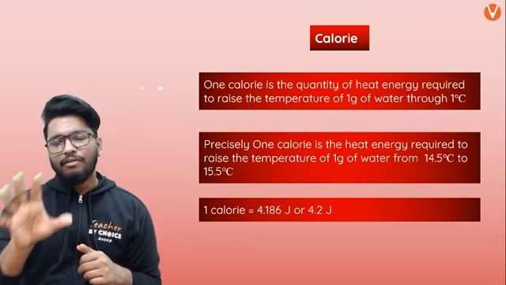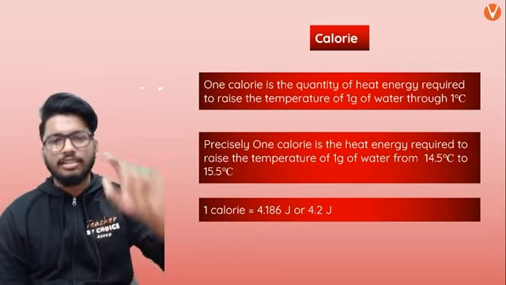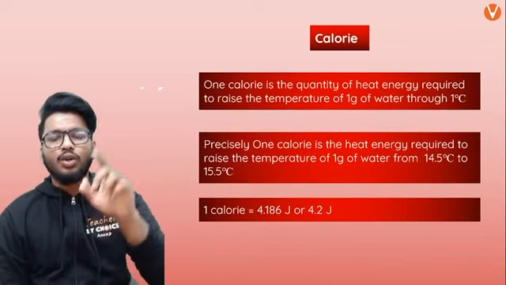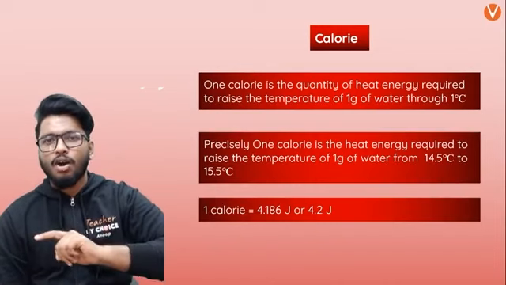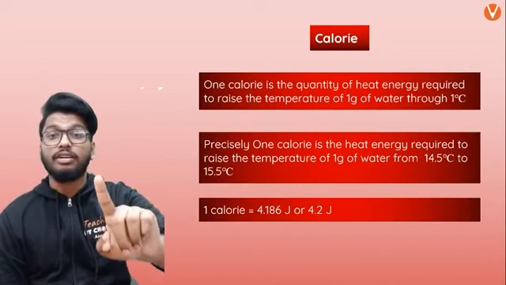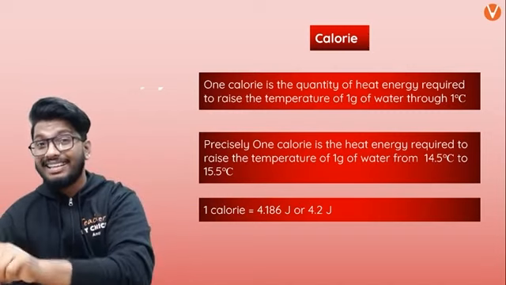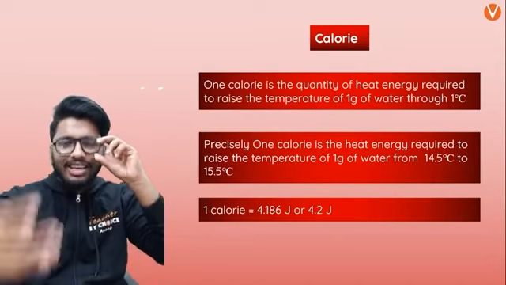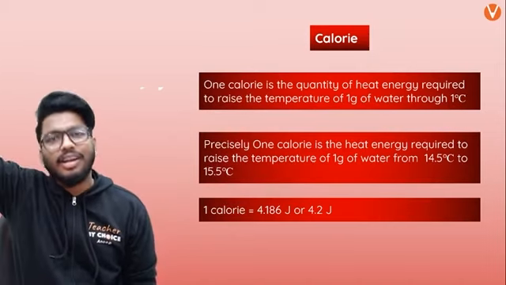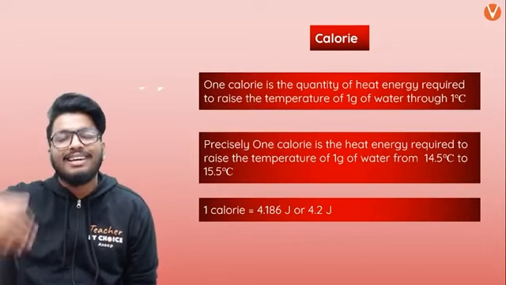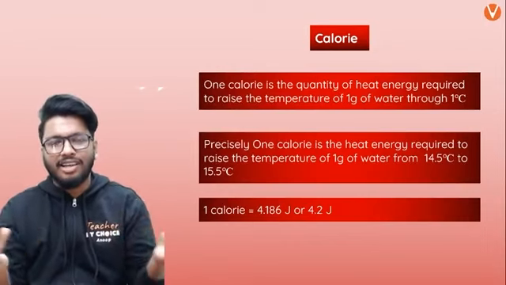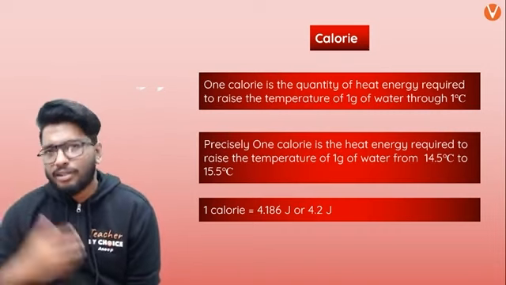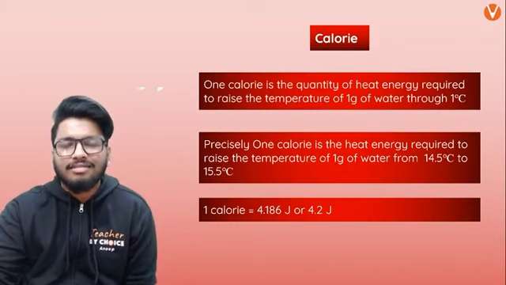See, people, if I have to define 1 calorie, it is nothing but the quantity of heat required to raise the temperature of 1 gram of water through 1 degree Celsius. What does that mean? Because of the heat energy that you give to an object, the temperature of the body will rise up. So when you contact a hot object and a cold object, you can slowly see the temperature of the cold object start to rise.